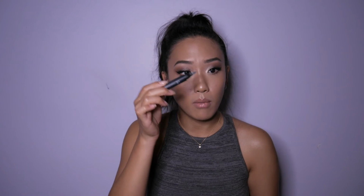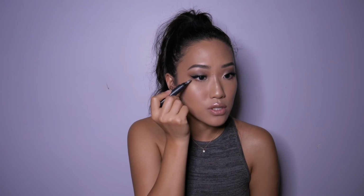Okay, next things I have here are makeup removers. I think I discovered this because of Minji, my cousin. It is the e.l.f. makeup remover pen, and it's literally just a marker. I actually really love this for when I did winged eyeliner and I would mess it up. Instead of using a makeup wipe, this came in clutch so many times because all I would have to do is go in and drag it up a little bit. It didn't make my life hard. This is really good, and it's also really good for when you mess up anywhere.